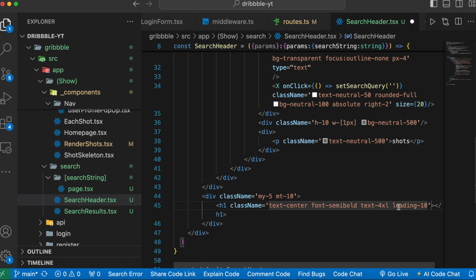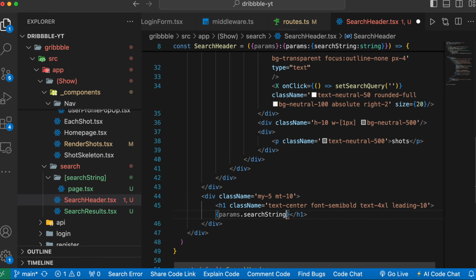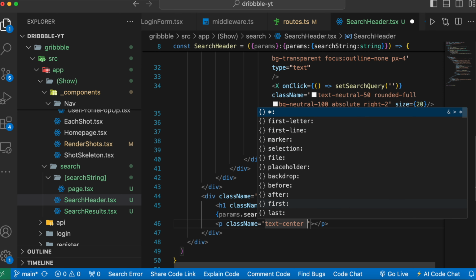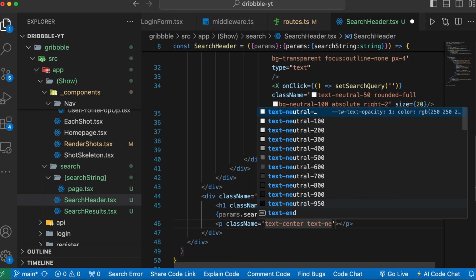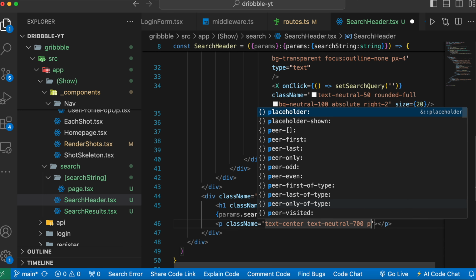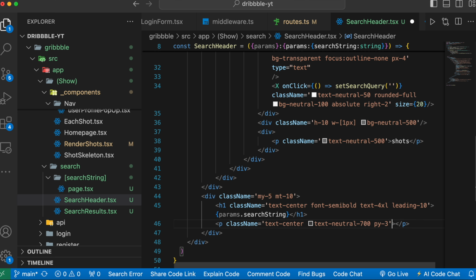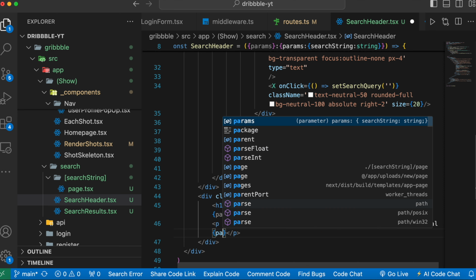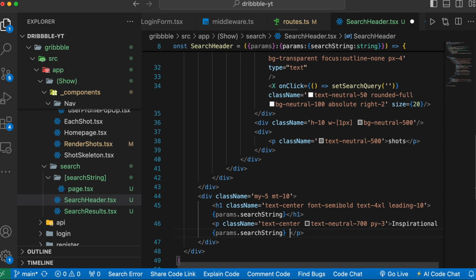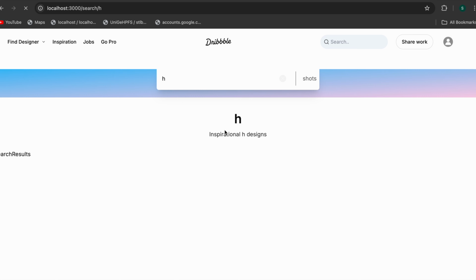So this is actually a line height, and here we can write params.searchString, and below that add a p tag. Give this a class name of text-center, text-neutral-700, and py-3. Okay, and here we can write inspirational, params.searchString, then design and designs. Okay, and that's it, and we should have something like this.